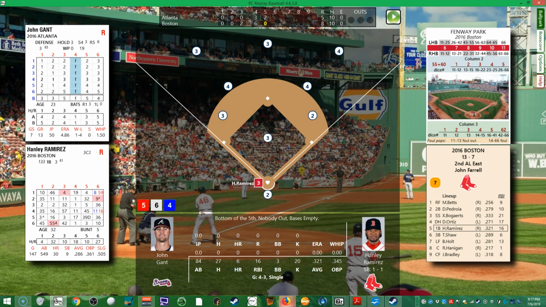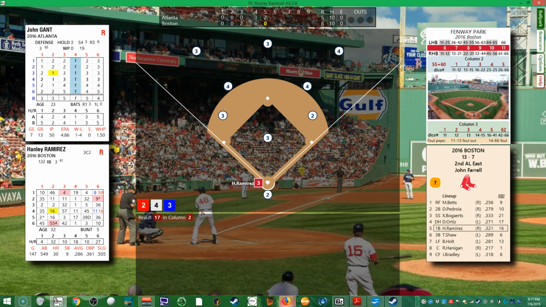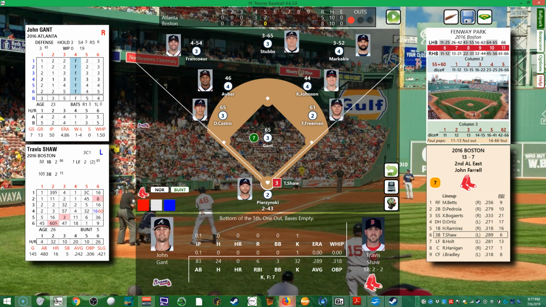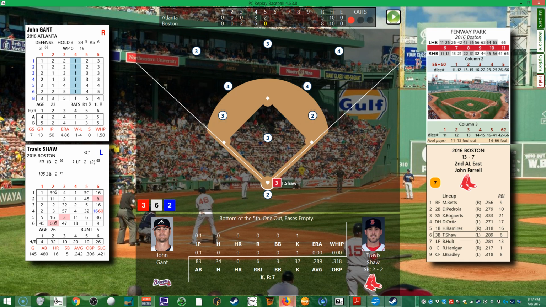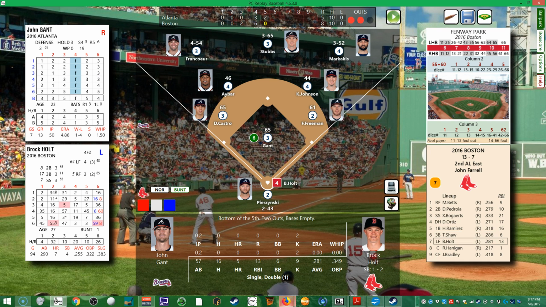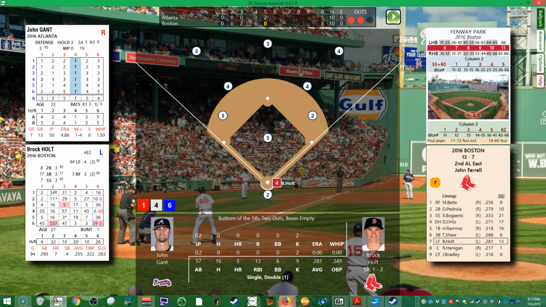So Ramirez up there now, 1 for 2 with a single. And Ramirez will strike out for out number 1. 1 out, bases empty. So that'll bring up Travis Shaw, 0 for 2. And back-to-back strikeouts, 2 outs, bases empty. So that'll bring up Brock Holt. Holt 2 for 2 with an RBI double his last time up.